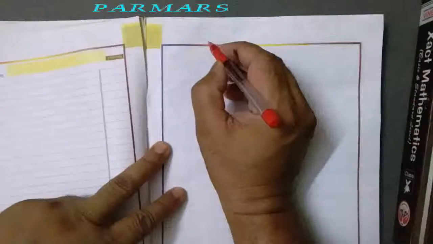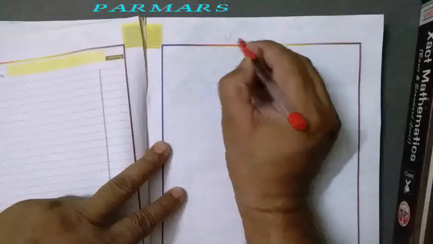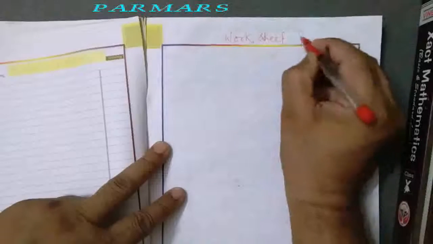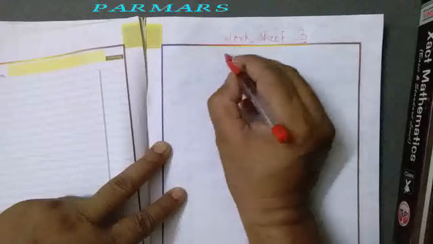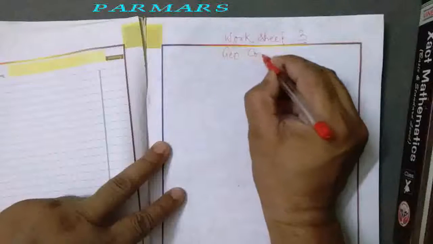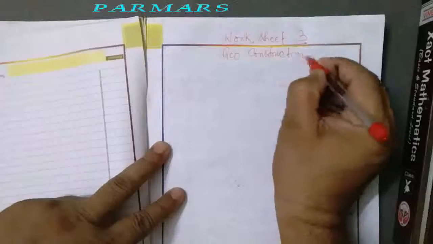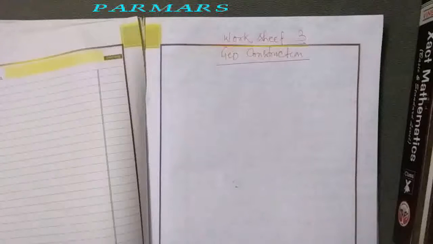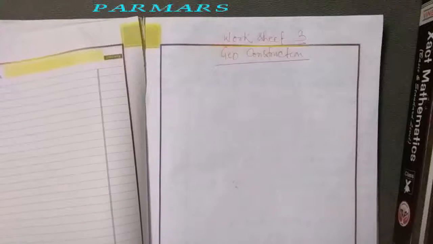Today I'm going to draw some constructions and give you some idea about the construction of worksheet 3. Again I am on the paper. In this very chapter you will find some geometrical constructions. Yesterday I gave you a rough idea how to construct the perpendicular bisector, how to construct a perpendicular on a line segment, and how to find the equal parts of a given line segment. Today I am going to give the idea of this construction by doing it myself.